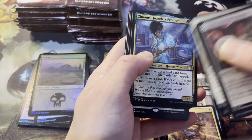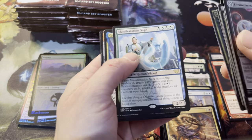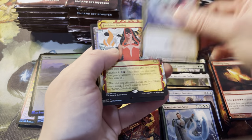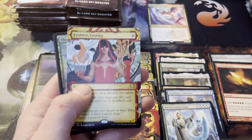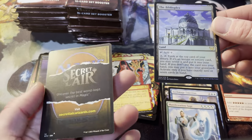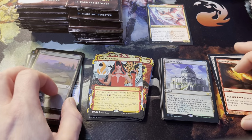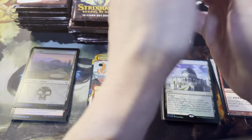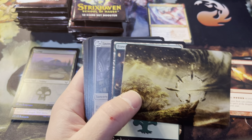Looks like — there's Zimone. Don't sleep on Zimone, she's like a Tatyova kind of copy but she's real good. Plus you always end up getting that right behind it. Manifestation Sage is the rare with Galazeth Prismari — and we're gonna put that up there so we can see all the dragons in the box. There's the first dragon: Galazeth Prismari. Then we got Faithless Looting, which I know everybody's going after. That's the mystical archive card. And then we got Biblioplex as a foil rare on top of it — very nice so far, looking good.